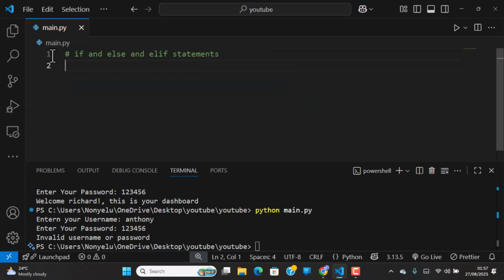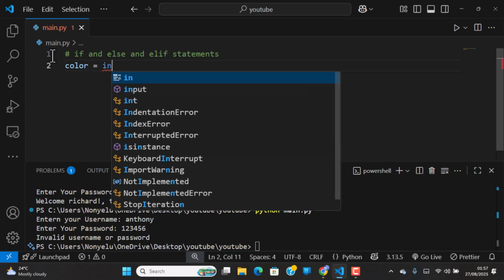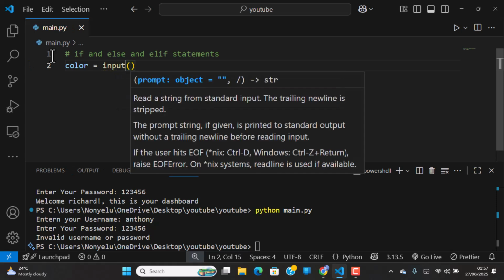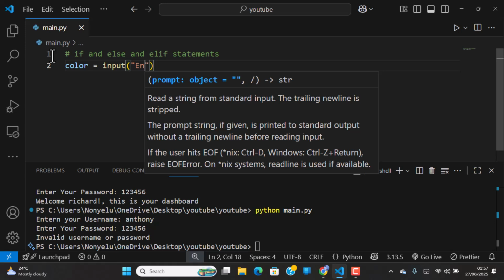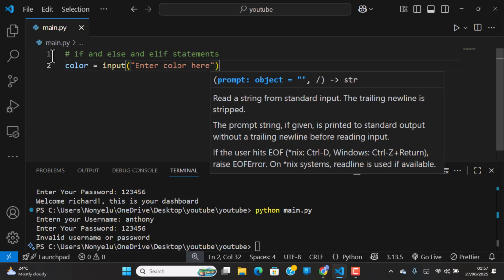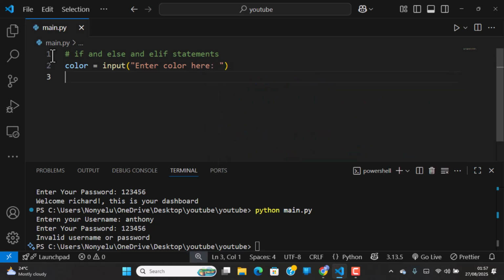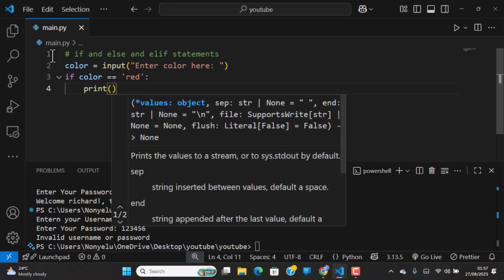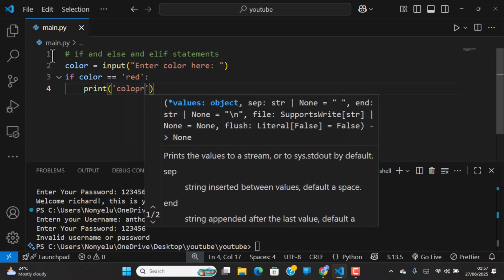Color is input, enter color here, and then if the color is the same as red, print color is red.